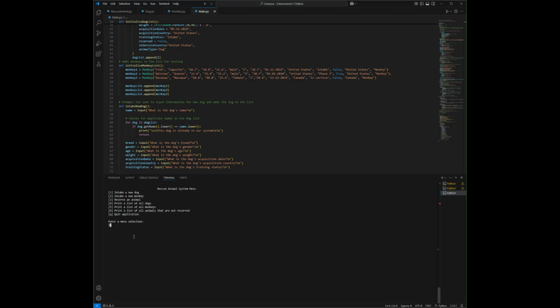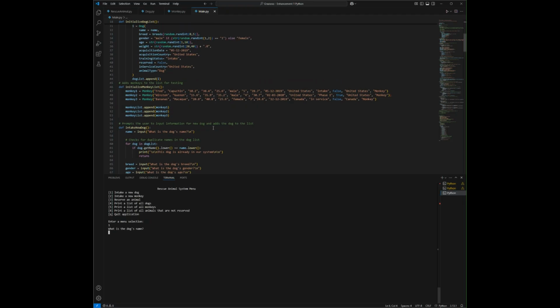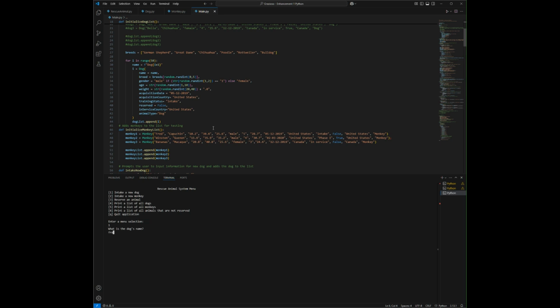And now if we intake a new dog, we can do Frank as the dog's name, German Shepherd, say male, say 5, say 20, just put a random date, say United States.